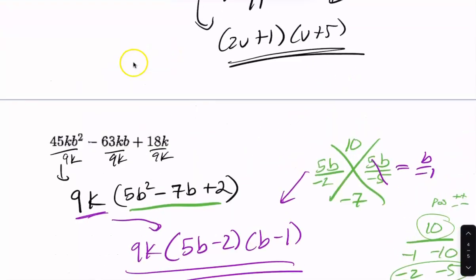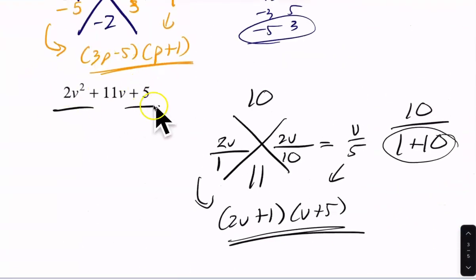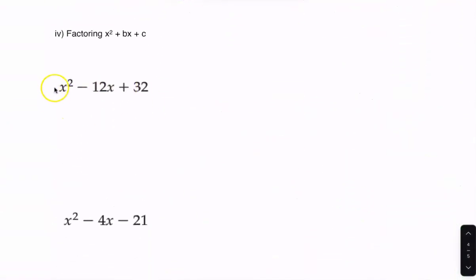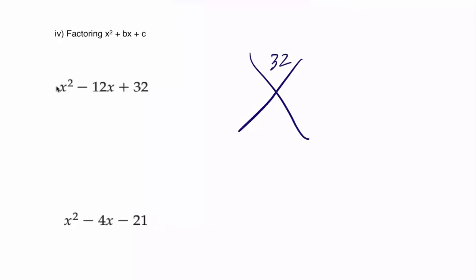So that's the hard one. For most people, these are the hardest types of factoring. And if you know that, you can do this one, with no number in front. There are lots of ways to do it, but honestly, if you have a method, like if you just know big X, just do big X. 32, right? 32 times 1 is just 32. Down here is negative 12. I'm going to put an x and an x, because there's no number in front, so it's just x and x.